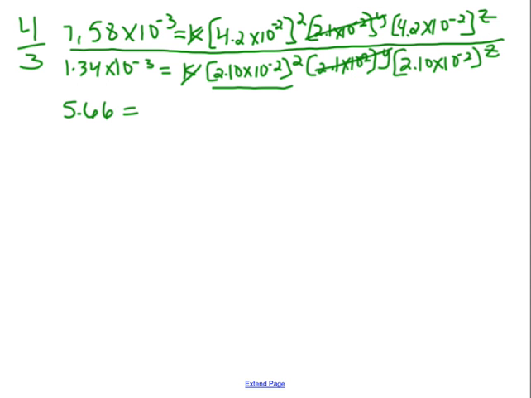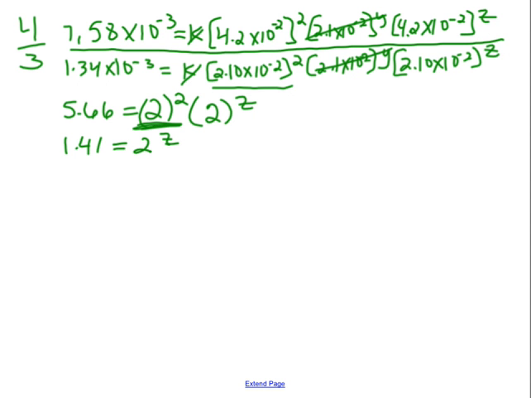now if you notice, 4.2 divided by 2.1 is 2, but it's squared, right? Which is going to then be multiplied. This cancels. So now looking at my z's, I get 4.2 divided by 2.1 is 2 to the z. So now what I'm going to do is take my 5.66 and divide it by this 4 here. So I get 1.41 is equal to 2 to the z.